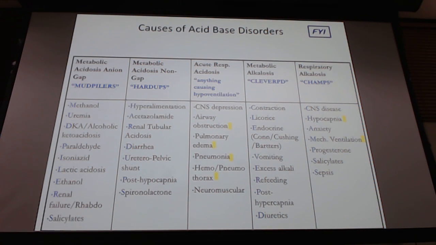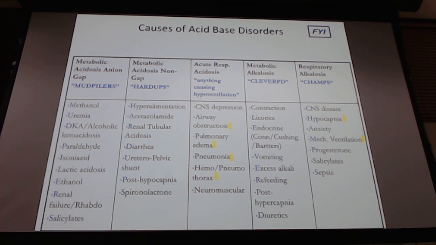You breathe slower. So you overdose on heroin. You have a neuromuscular condition, those progressive neuromuscular conditions where after about 6 to 12 months, the decision has to be made to put someone on mechanical ventilation. This is what happens: a patient develops hypoventilation to the point where now they're starting to become acidotic. That's a little bit slower process. Patients who have pneumonia. So anything that causes someone to not be able to ventilate as effectively will cause respiratory acidosis.